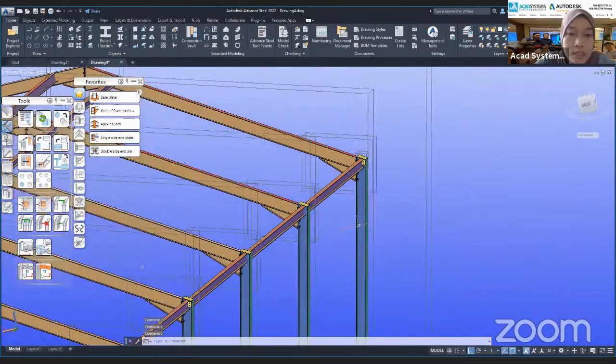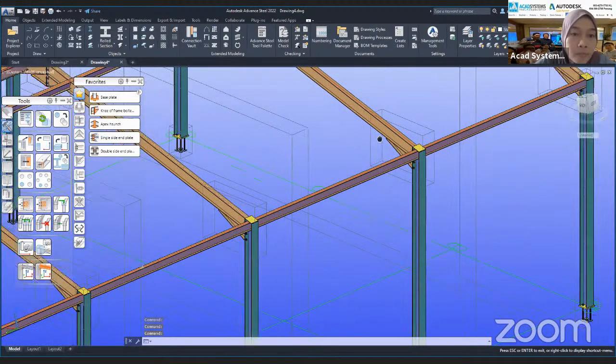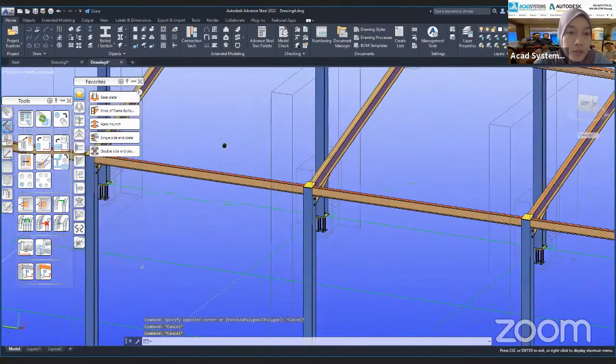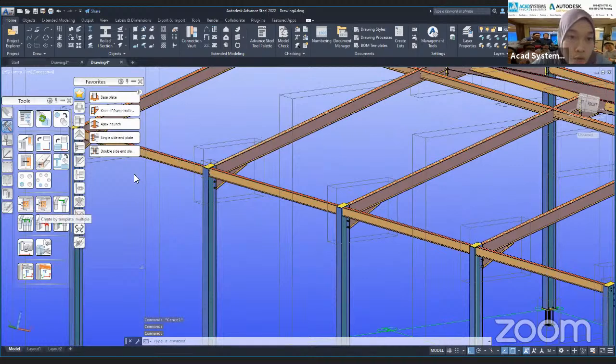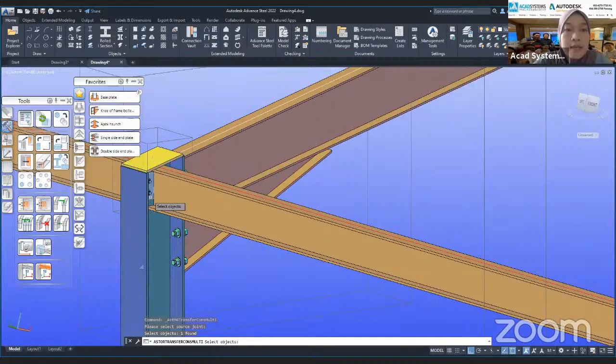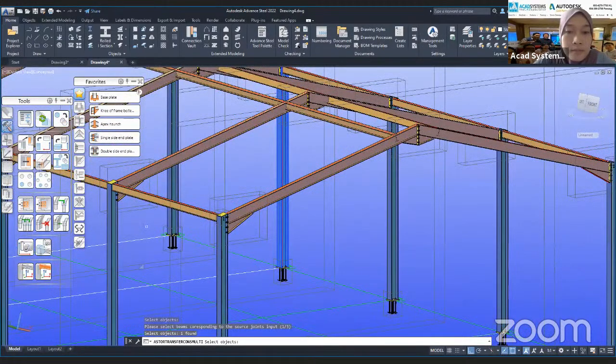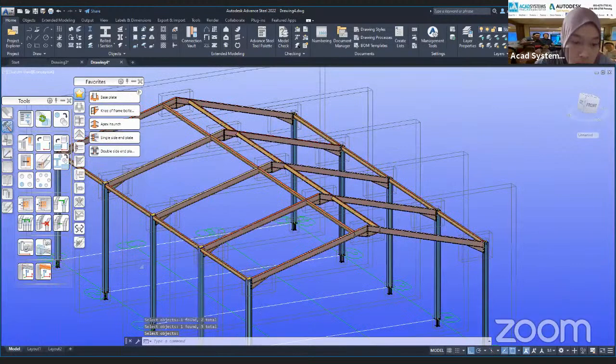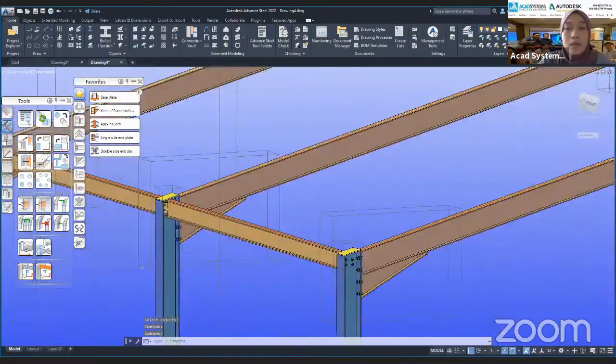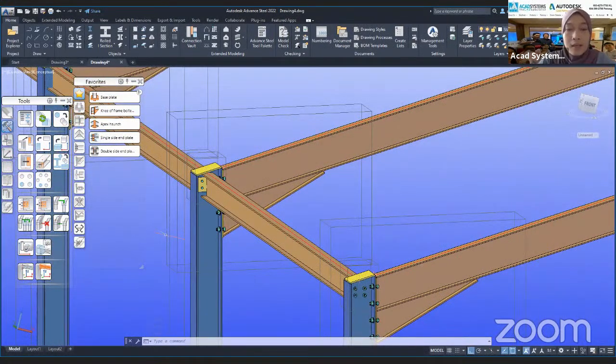All right, so if you want to do this for the double side end plate, just again click on this create by template multiple and choose the object that you want to copy. Choose here, right click, and then choose the column. Choose this column, and this column, right click, and then the second object will be this beam, and this beam, right click, and then the third object will be this beam, and also this beam, and I right click, all right, it will generate it automatically. Okay, that is the way you can copy your connection safely.